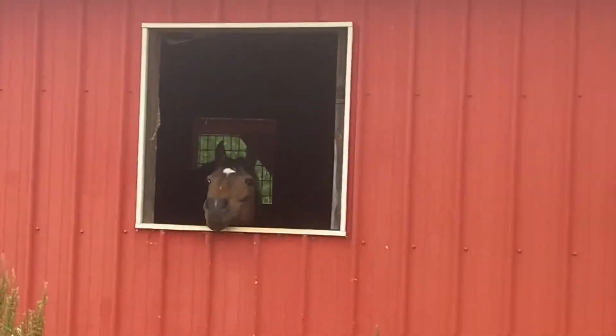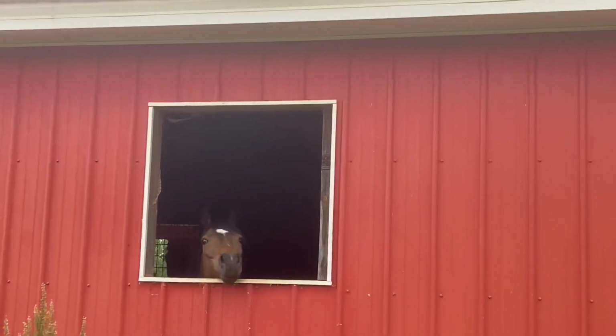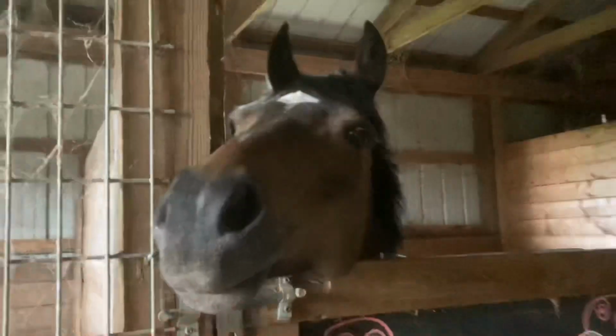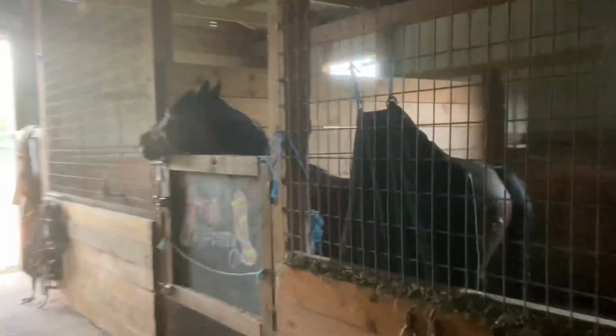To start off our morning, I was entering the barn, but Rads was peeping out the little window, so I took a cute little clip. And then I took some videos of all the hangry ponies once I entered the barn. And then I helped feed the ponies, and for the missing stalls without ponies, I brought those ponies in, and then I helped clean their stalls out, feed them, and turn them out before the show.